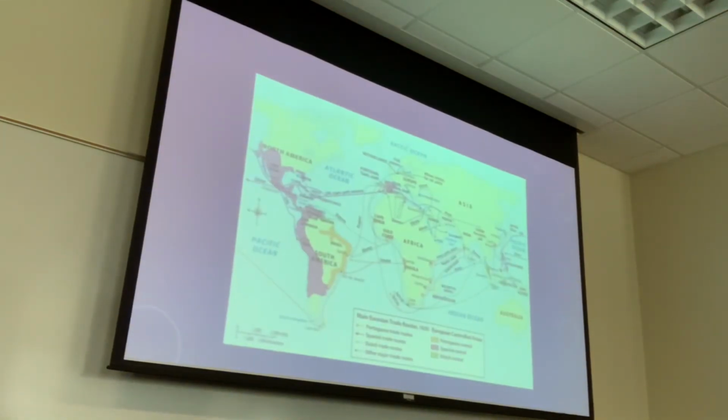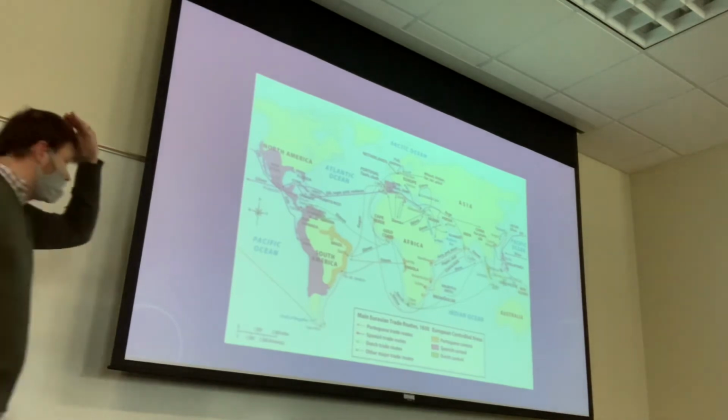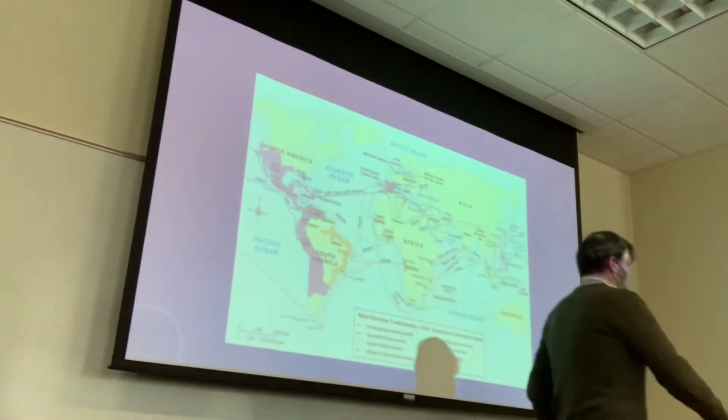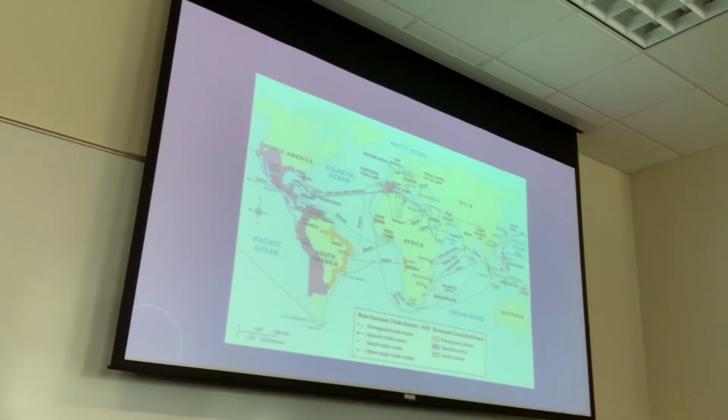So by the 1600s, the 17th century, these European seafaring nations, those that had built these great navies, did so at the expense of other peoples around the world that they were exploiting, including Africans, Native Americans, and Asians. This is the sort of world economy that they have built.